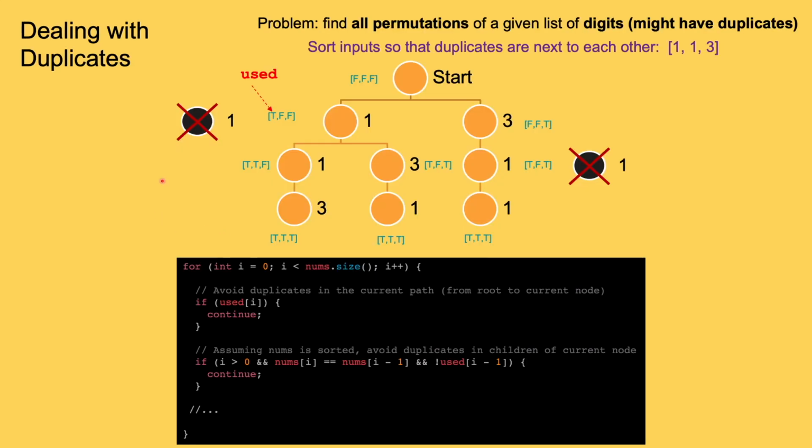And finally, we learned this cool technique on how to deal with duplicates. As you're going through your candidates for the children and you have duplicates, you often don't want to generate duplicate nodes, or nodes with the same values, in the same level. Instead, you want to put them as you go down the tree. In order to do that, we often sort nums. So you have to sort this in the beginning, and then you can compare nums[i] and nums[i-1], so that if these two are equal, that means they are duplicates, and then you can skip them and avoid having duplicates in the same level.